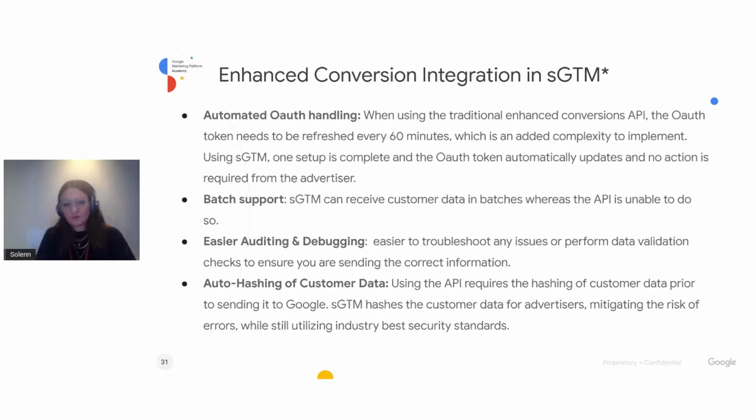Because of the server container, you can do the troubleshooting from the debugger of server-side GTM, of course. And then we will also take care of auto hashing. You don't need to do anything with hashing, we will take care of it and resolve it, so it avoids mistakes and implementation issues.